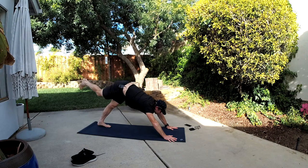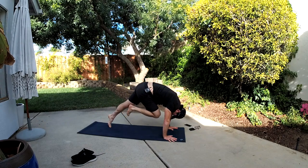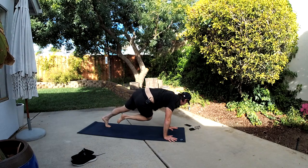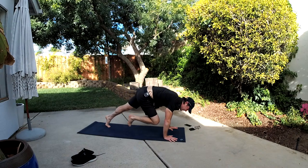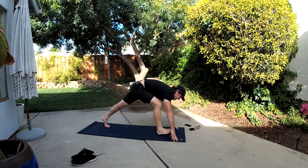Good, then shoulders over the wrists, knee to the nose, abdomen strong. Good, lift it, back and up, forward knee to your left side, twist and squeeze, abdomen strong. Back and up, forward to the right side. Good, lift it, back and up, and then all the way forward.